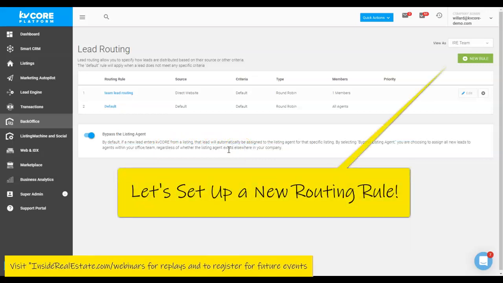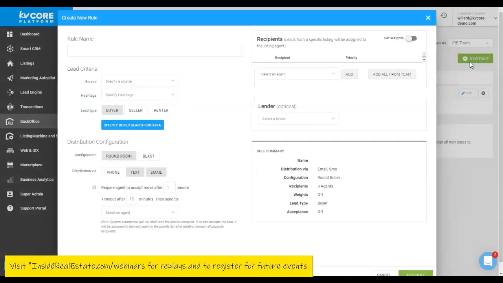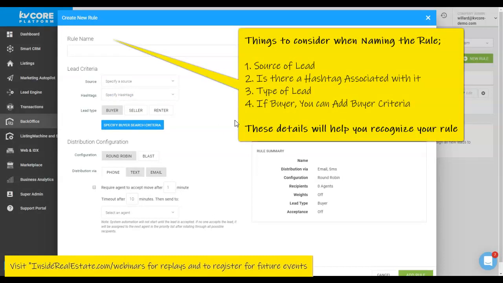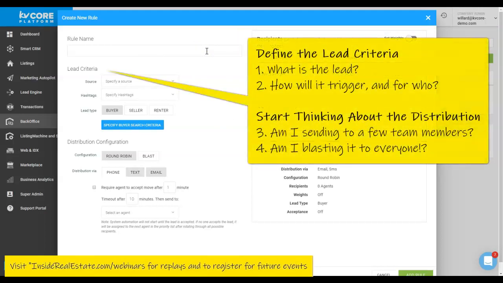Now, let's speak to creating a new rule. And again, remember, we're viewing it as the team entity. So make sure your viewpoint is correctly chosen here. So I'm going to click New Rule, and we'll start by setting up a rule. Now, there are a few key places where you're going to need to add some information. And we need to think about what are we creating a rule for? What is it triggering? Where is it going? What is it tied into?